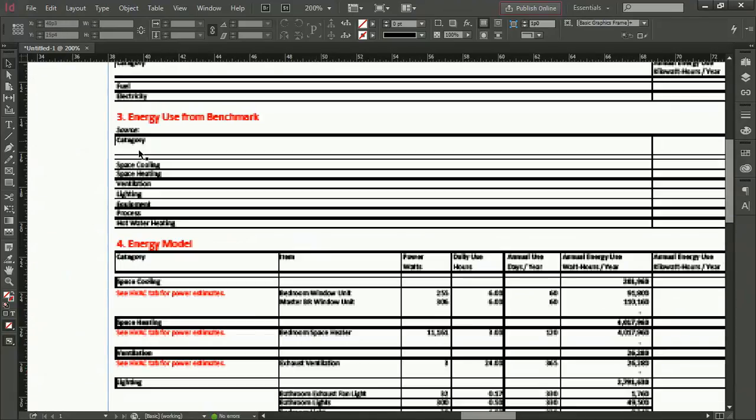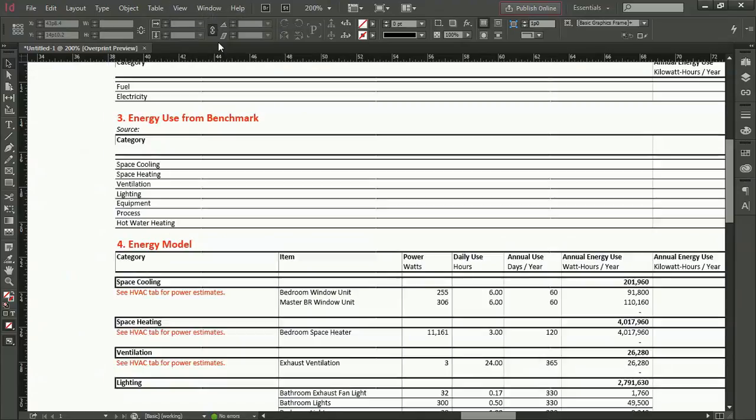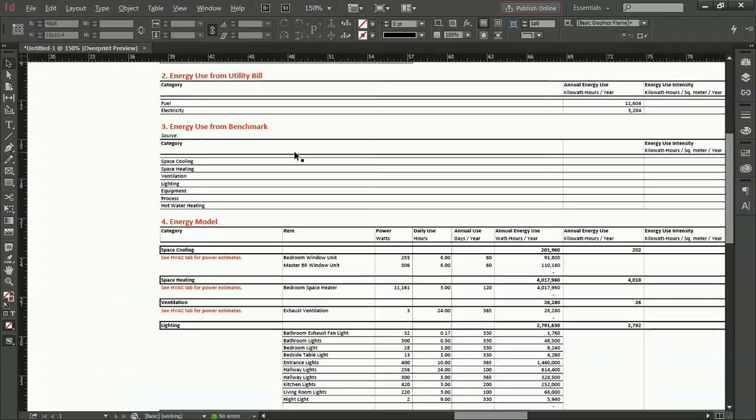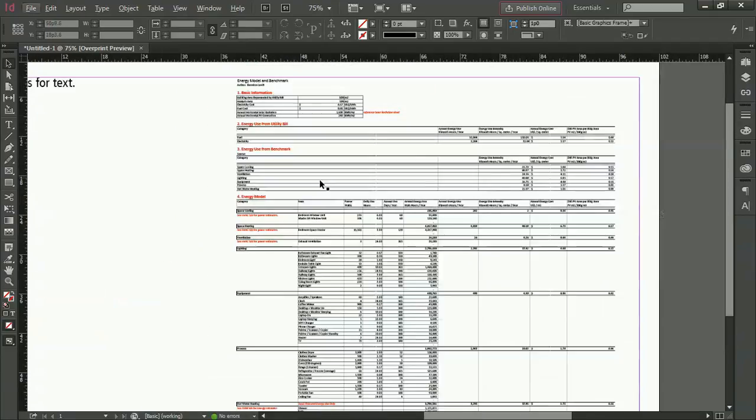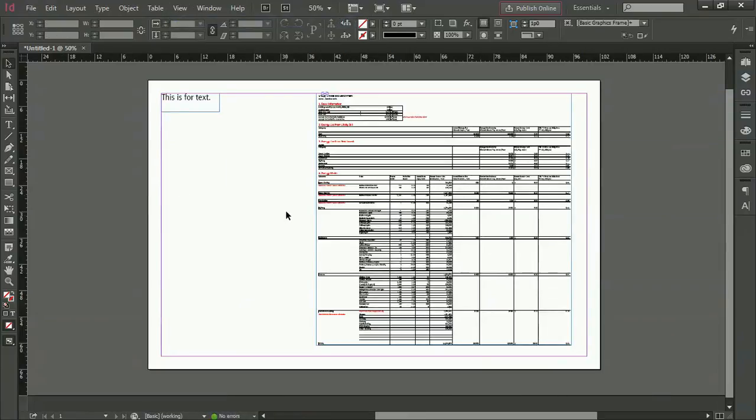If you want to see in more detail what's here, you can go up to View, Overprint Preview, and then it will give you a more refined view of the image. This will take a little bit longer to zoom in and out of. So I'm going to turn that off while I arrange things. So that's really most of what you need to know about InDesign.